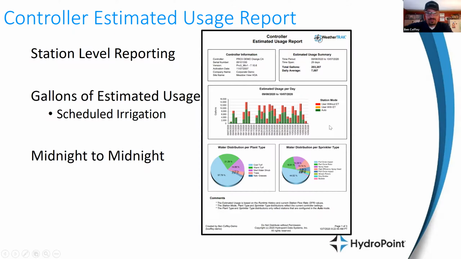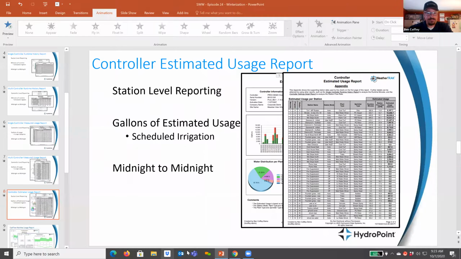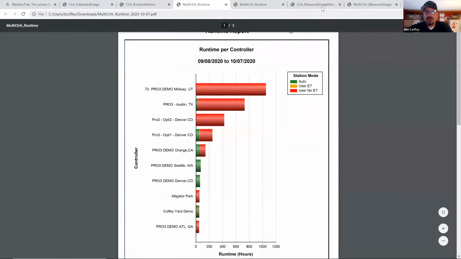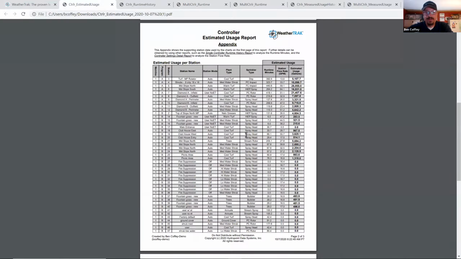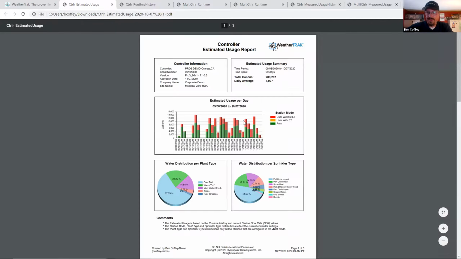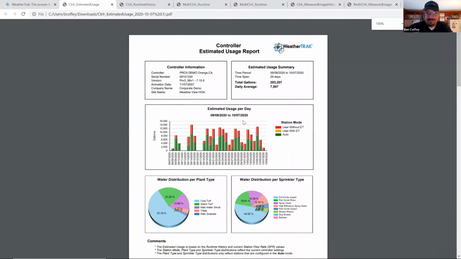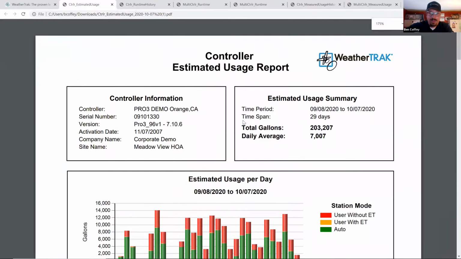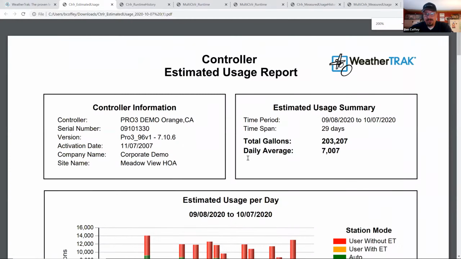And let's see, if I go to the actual report, I can highlight it much better. Let's go over here to the estimated usage report and blow this guy up so people can see it at home. There we go. So you can see what your average gallons were.